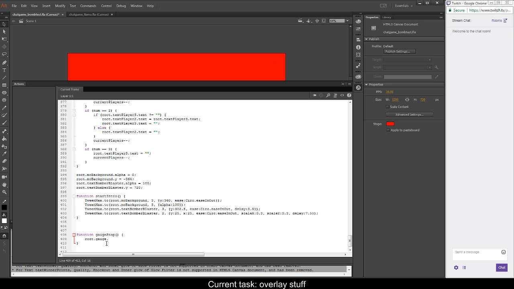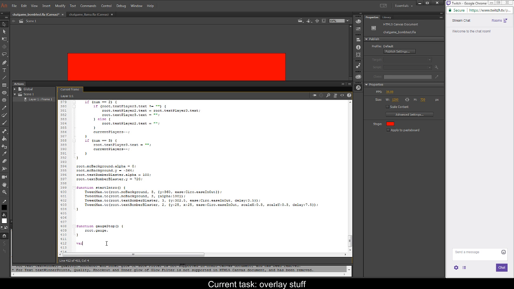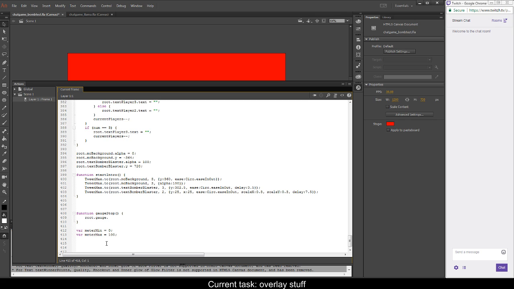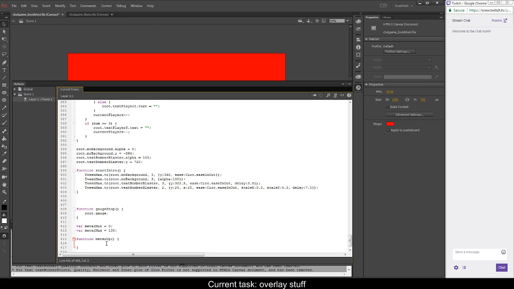Let's try this. We'll just ignore that and we'll do bar meter min equals 0, bar meter max equals 100, and we'll have a function meter up. If, and we'll have bar current power.